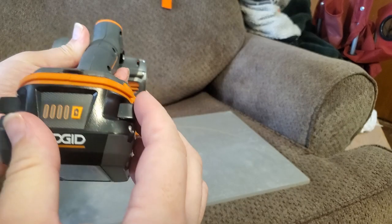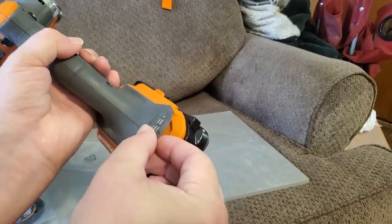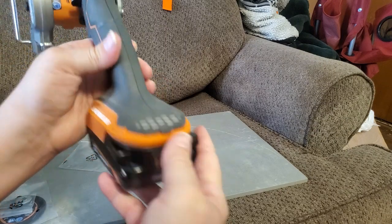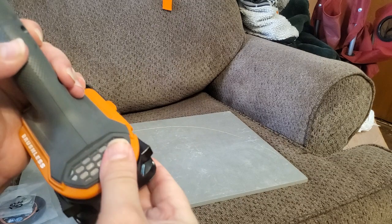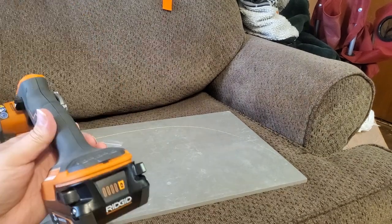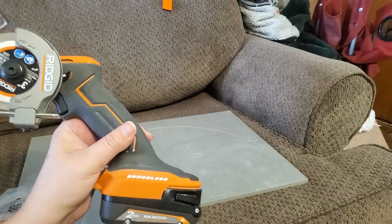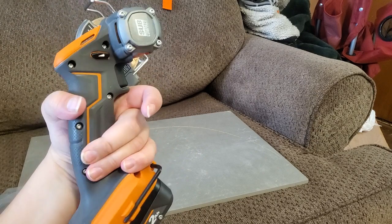It's got a screen right here for the intake, so I do believe you can clean it. It looks like it comes off — yeah, there we go — so it comes off and you can clean it. It's not too hard to get on and off, you just gotta figure out how to bend and flex it.